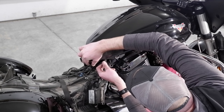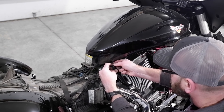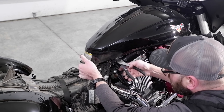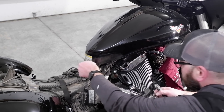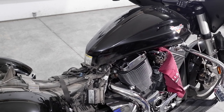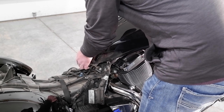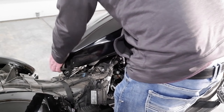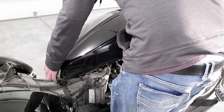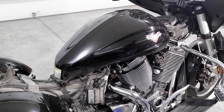Lift the rear of the tank up slightly and disconnect the fuel pump electrical wiring. With a set of cutting pliers, snip the zip tie that routes the fuel line. For this method we do not need to disconnect the vent or overflow hoses as we are not going to fully remove the tank. Grasp the fuel tank near the rear mounting bracket and the front edge and slide the tank rearward. Only lift the rear of the tank two to three inches to avoid damage to the air filter cover. Set the rear mounting tabs on the rear frame — this is where tension can occur on the fuel pump wiring or the fuel line if we had opted to attempt this without disconnecting them, although this is achievable with those still connected.